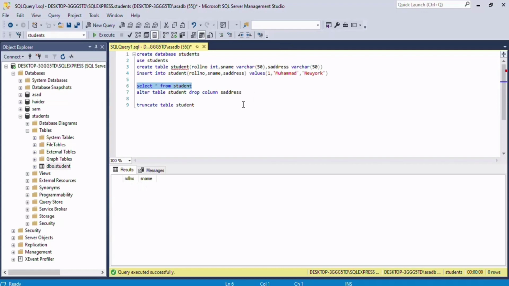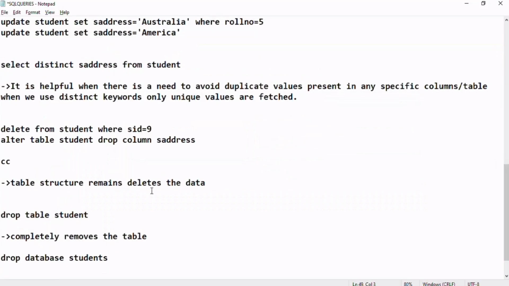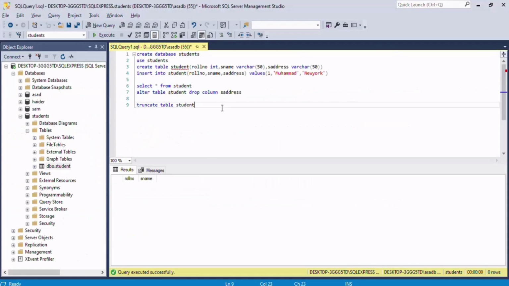Now if we want to completely delete our table along with structure and data, we have to run this query, drop table student. So we will run this query and it will remove the structure of the table.